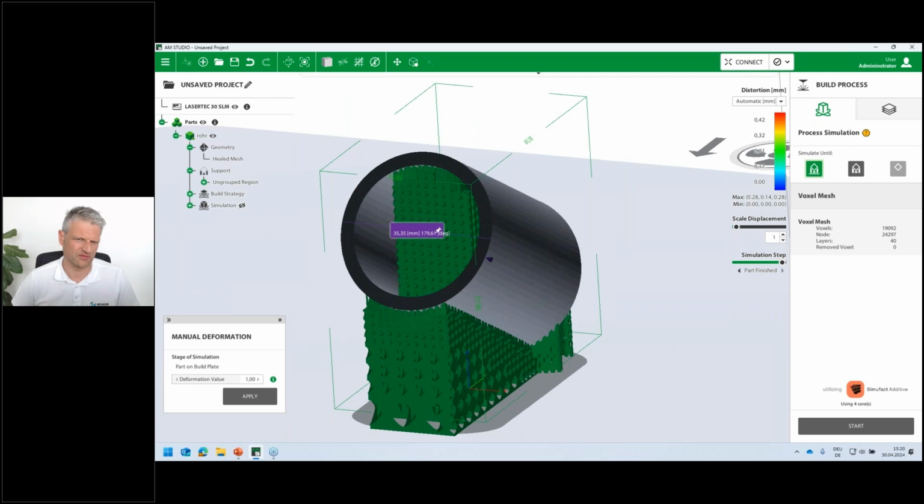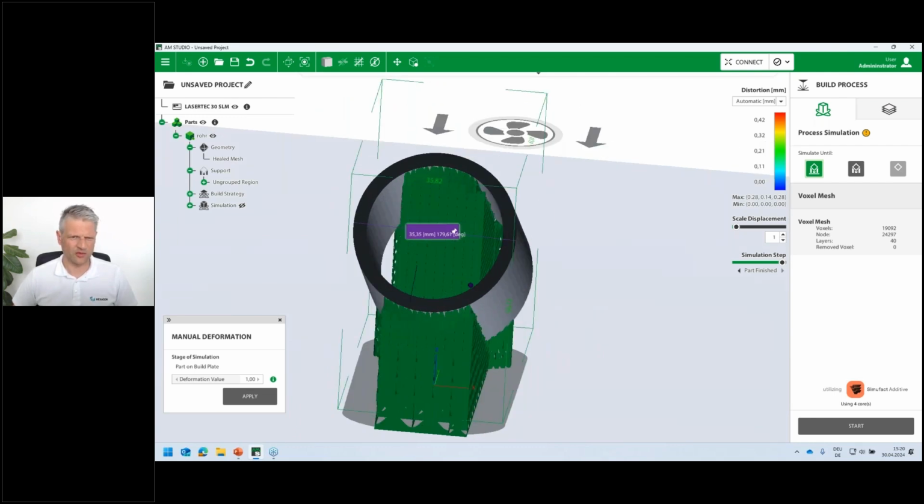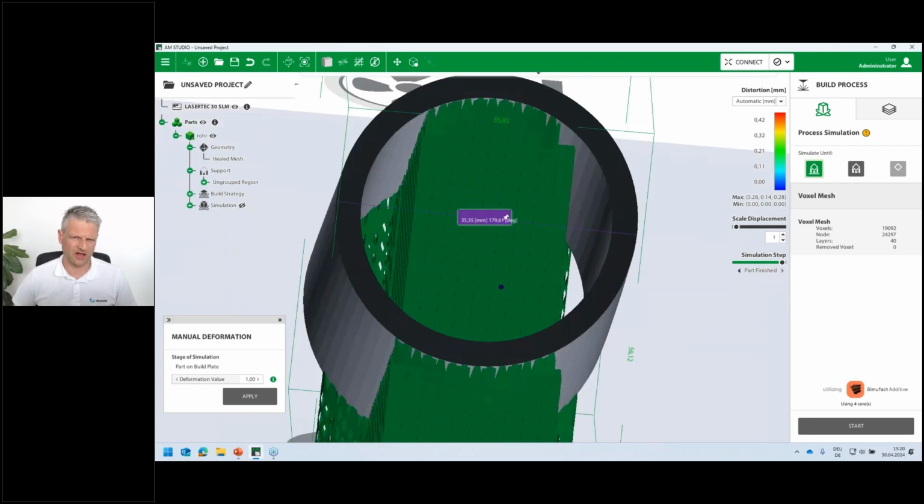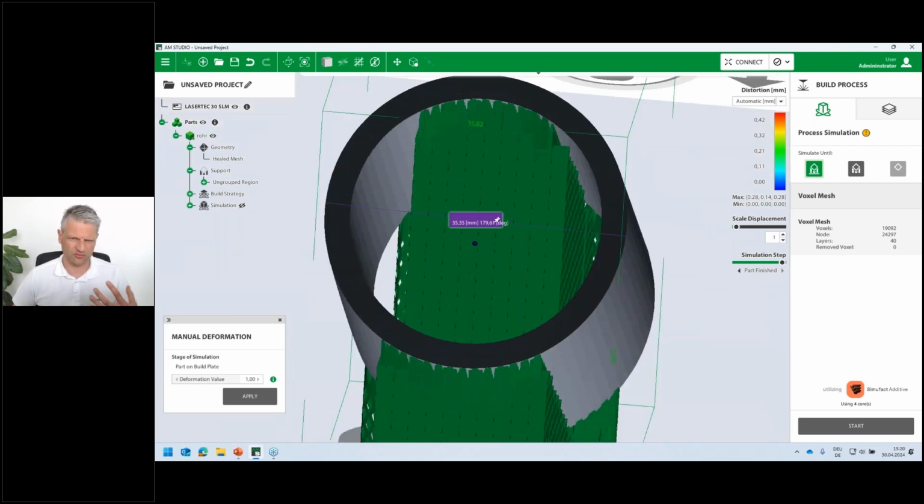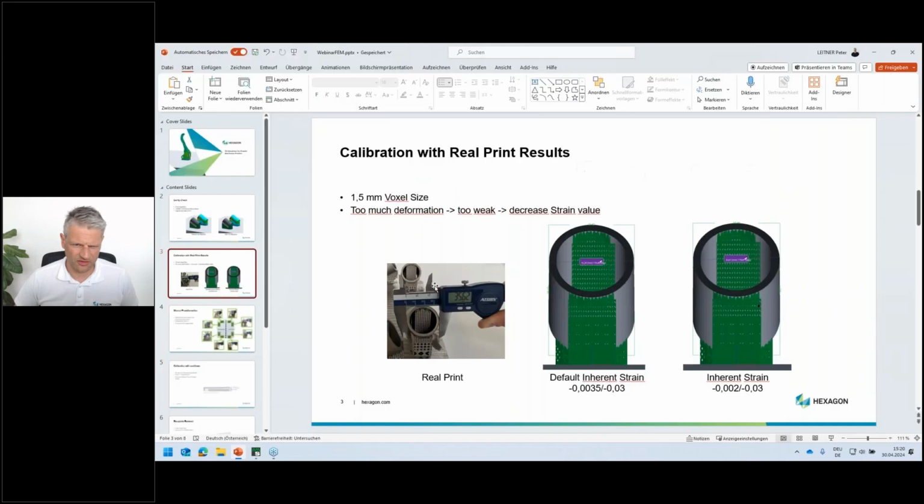This should be 36 millimeters, and after printing, the simulation predicts a diameter of 35.34, around about that.